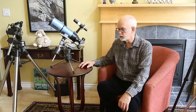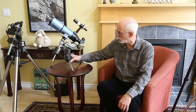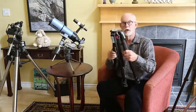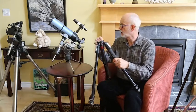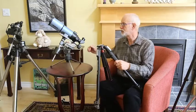What most people don't realize is that there's a screw down here which exposes a three-eighths inch screw hole. And if you have a very sturdy mount such as this Manfrotto tripod, then you can screw this tripod into the bottom here, and you have a mount, a tripod, and a telescope system.